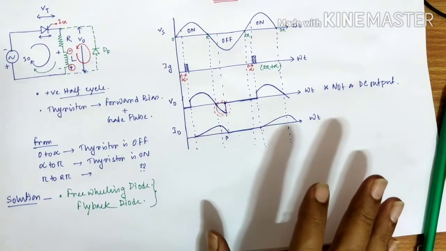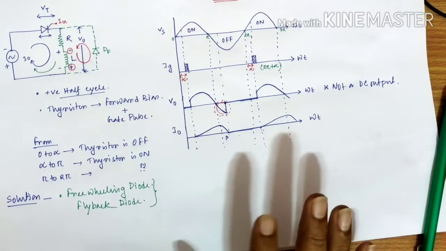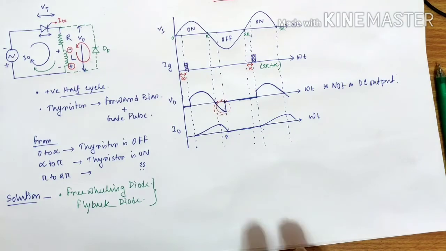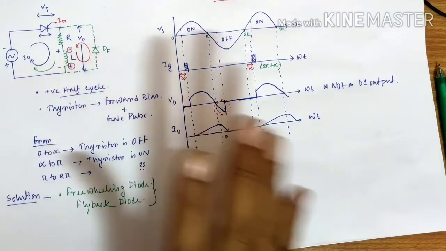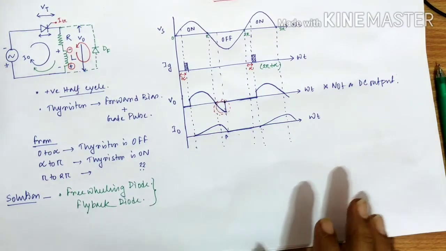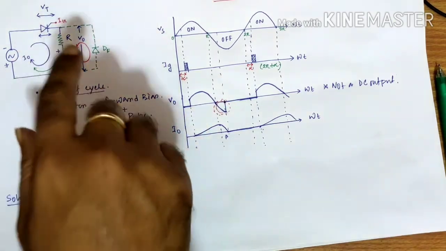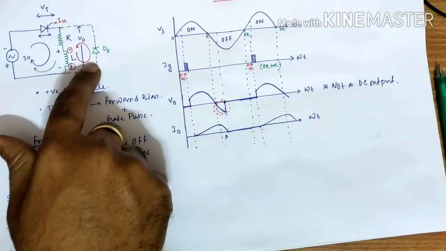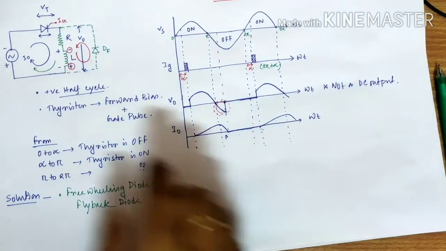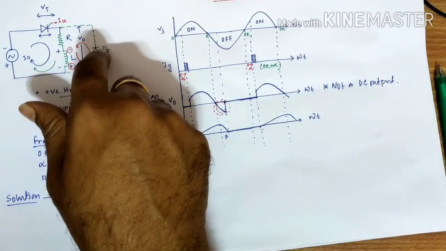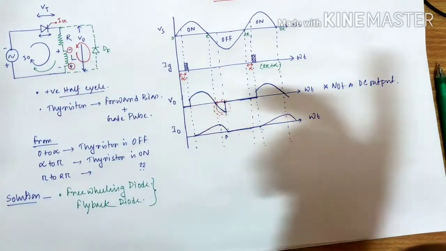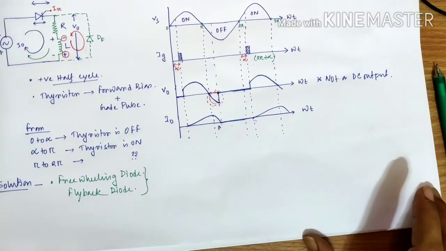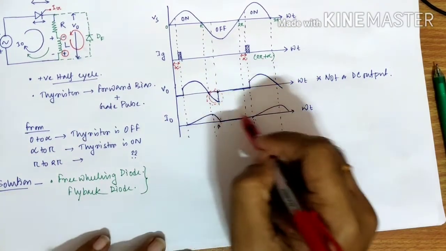Remember, it can be a Schottky diode or a Zener diode, or even a normal general diode, that is IN4007 probably, I cannot remember right now. It can be a Zener diode depending upon the application. It can be a Schottky diode depending upon the application. It can be a general diode, the most popular one. So depending upon the application, we prefer sometimes a Schottky diode, sometimes a Zener diode, or sometimes the general, most popular one.